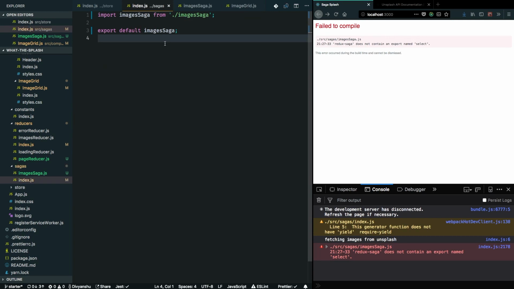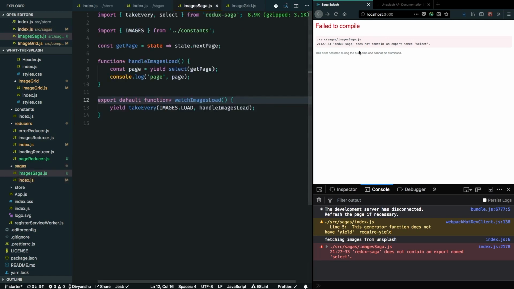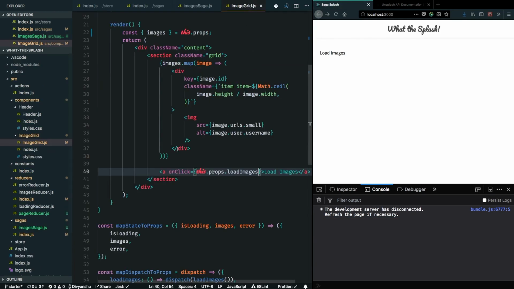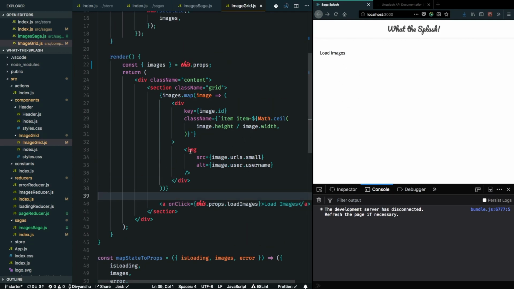Cool. Redux Saga does not contain an export named select. Okay, yeah, this one should actually be from effects.